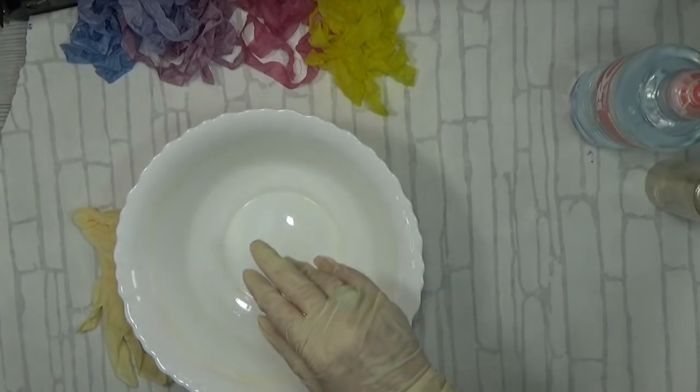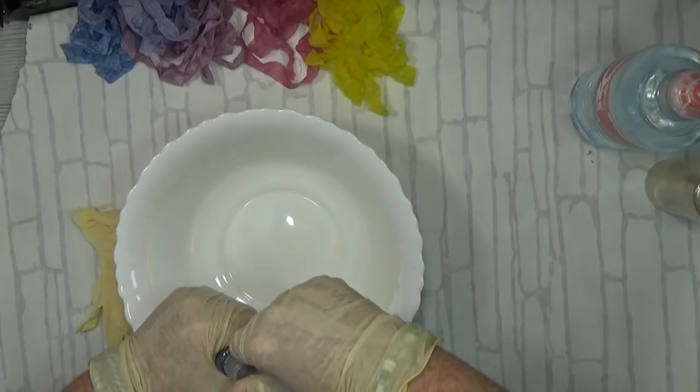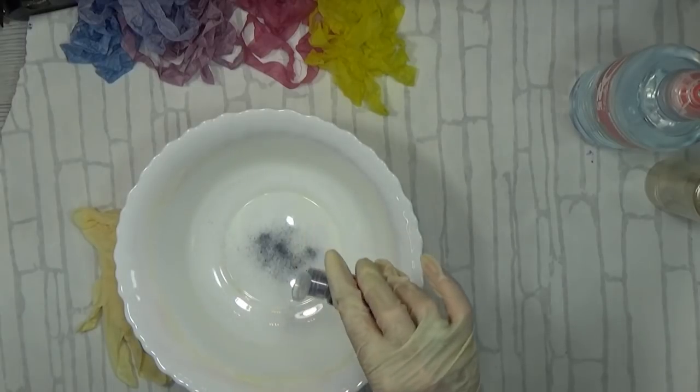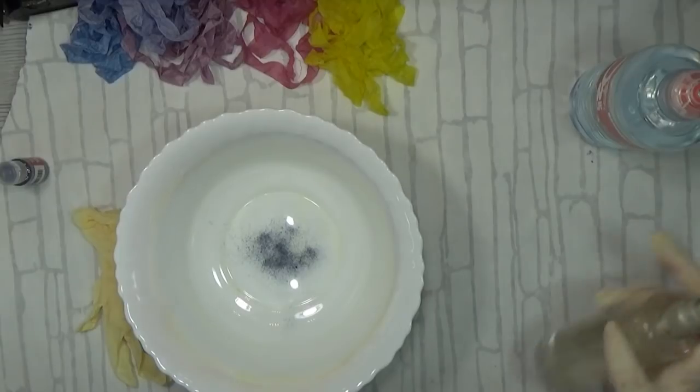Next color, what do we have? This is also a brown one. Blue, okay, this is blue. Let's see what color of blue this is. Just a little bit. Close it.